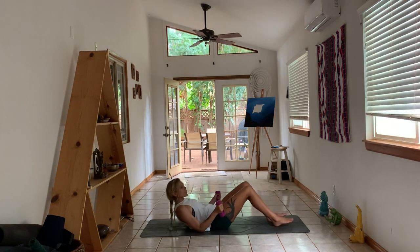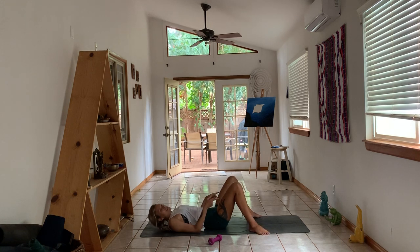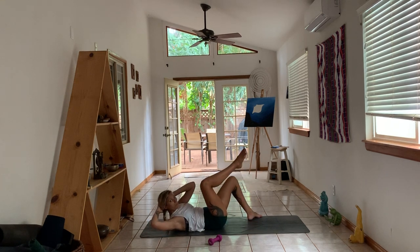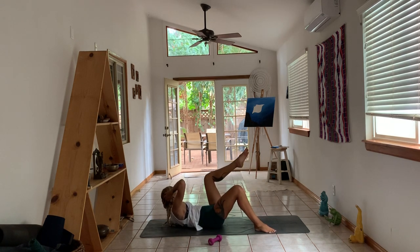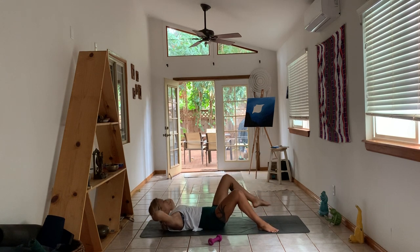All right, we're gonna lower ourselves down. Go ahead, drop the weights for now. Take your toes out, your heels in, your hands behind your head. You're gonna curl up, bring your right chest towards your left knee, lower down, left chest towards the right knee. So you're gonna crunch and lower, crunch and lower.